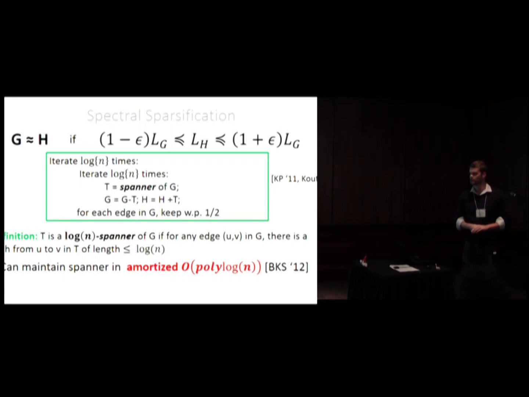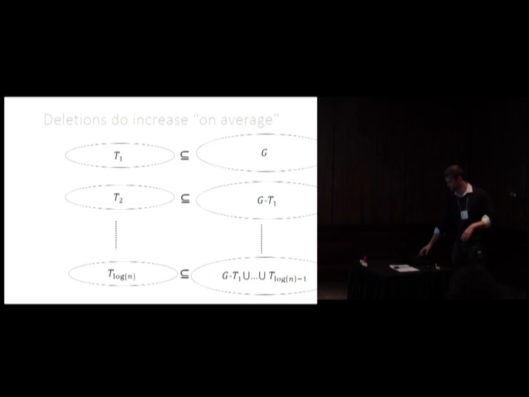So this is the static routine. This is known, and we also have a previously known tool in the dynamic setting that we can maintain in amortized polylog time. So you may think that this is just going to give us the result in exactly the same way as the cut did, but it won't exactly. We have the same routine, and we're worried about deletions compounding. So T1 is now our spanner. We delete an edge in the graph, and we delete this edge from the spanner.